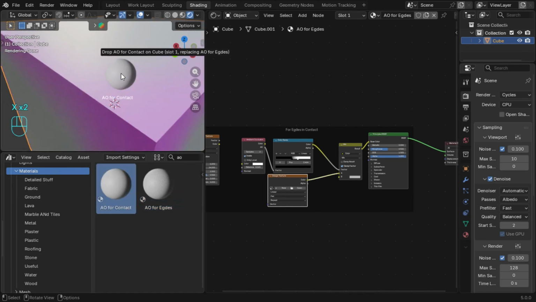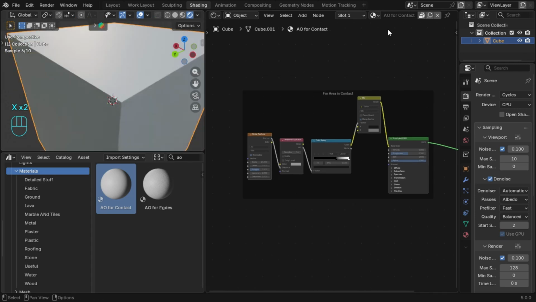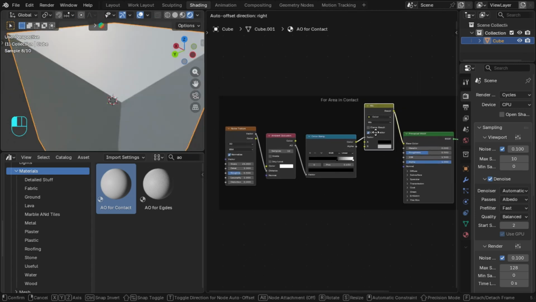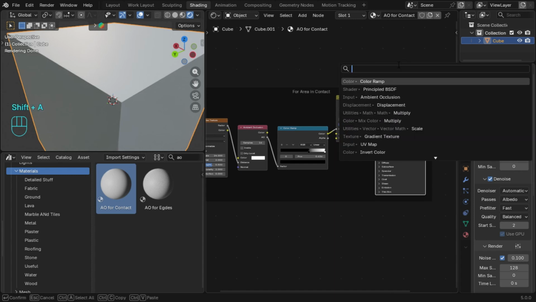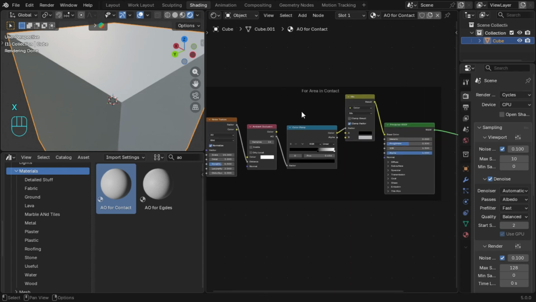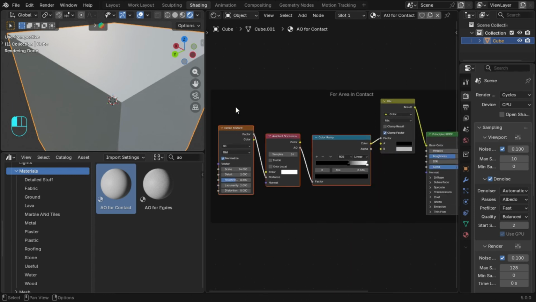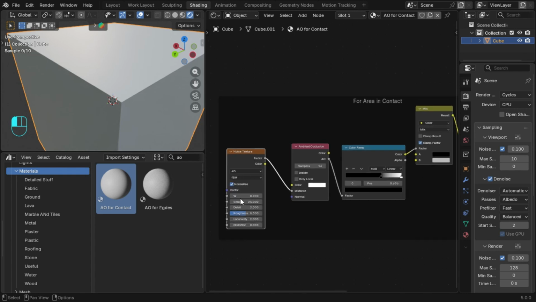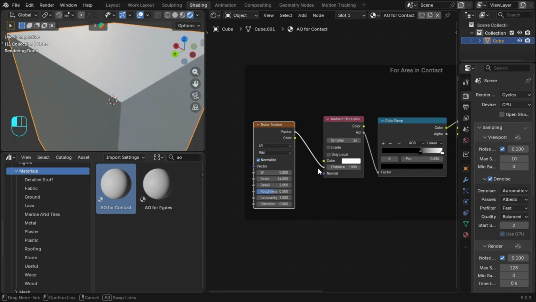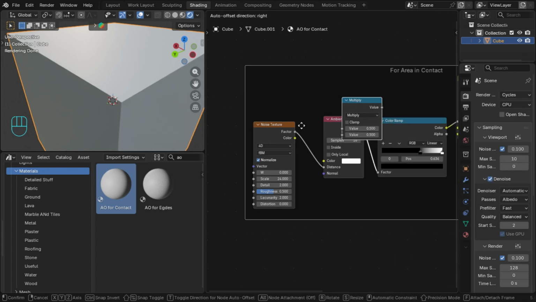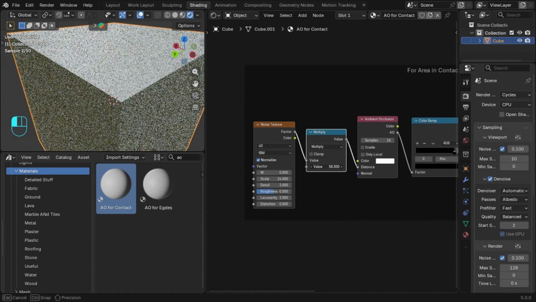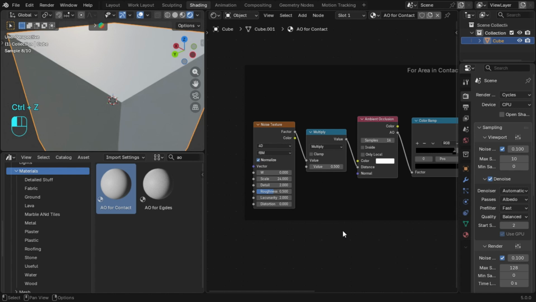And also I have to show you AO for contact, which I have already shown you, but this is for this mix color, not your principled shaders, I mean the shaders which you connect by mix shader. You can just remember these. If you want to animate, take a noise texture, convert it to 4D and plug it into your distance. If you want to increase or decrease strength, just use a math multiply node, and multiply if you want to increase your distance, or add a value like 0.5 etc.